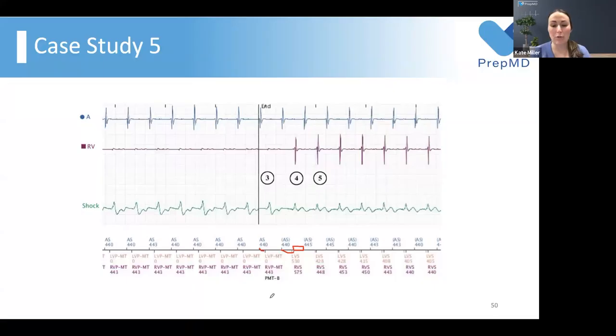So how would you fix this patient, right? Because we of course don't want to leave the patient without BiV pacing. So what could you do here? So a good one here, and especially since this is a false PMT, I'd probably look at increasing that max track rate, and then your PMT algorithm wouldn't even kick in until a higher rate. And since this patient looks like they get their sinus rate pretty high, it would actually probably provide some better support. Again, taking into account that your timing window won't always allow for that. And again, every patient is different, but that's the first thing I would think of.